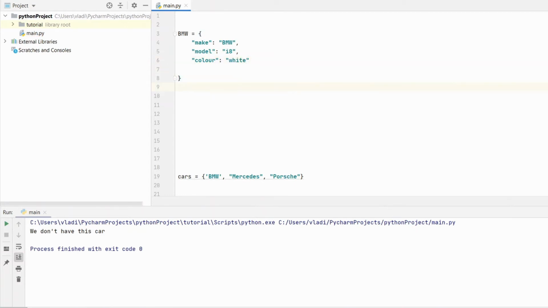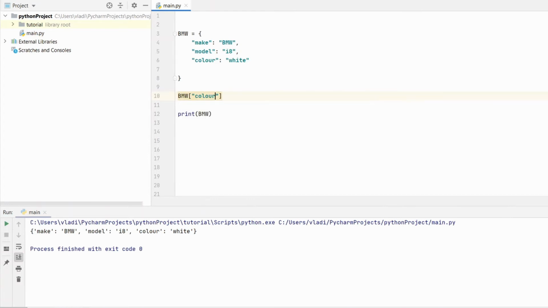And if I print the BMW, so I type print and I pass BMW as an argument, you can see that it has printed all key value pairs separated by the comma. And we can also change the values of our keys. In order to do so, we just specify the key, so the string, let's say color.